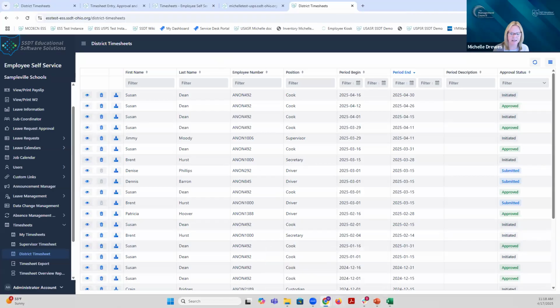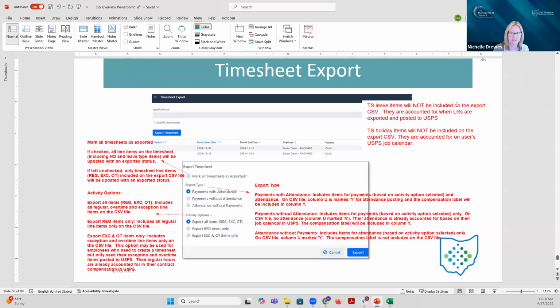So just to kind of review this again, it's got a lot of different variety here, right? You're basically looking at what export type do I want based on what I am trying to import into payroll, and what activity do I want to include?